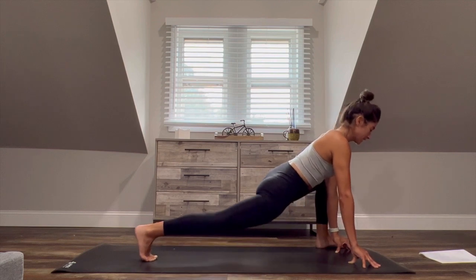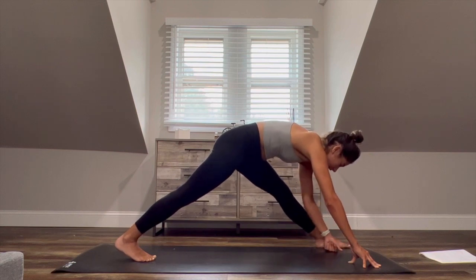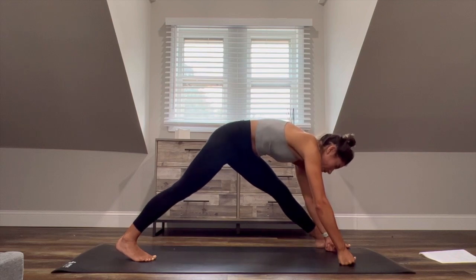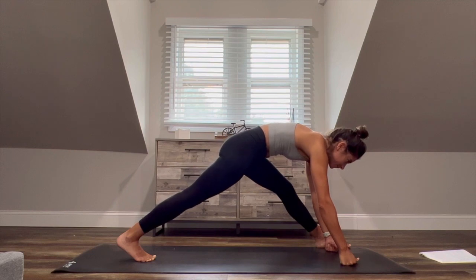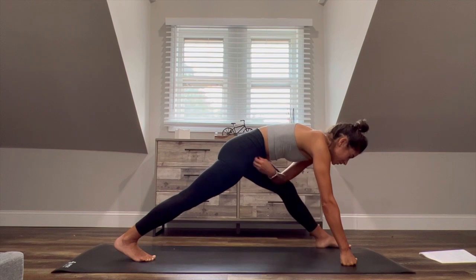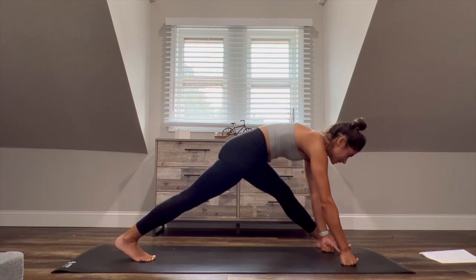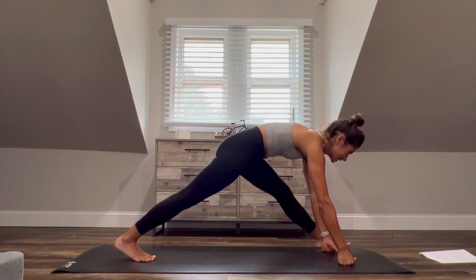Lift the back knee once more, send the hips back in space, coming to that pyramid pose. And again, with this shift back in space, sometimes that right hip wants to open up, bring it on down. Allowing that right hip point to shine towards the mat as the left hip pulls back in space. Torso is nice and long, spine's nice and long and lifted.